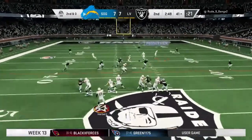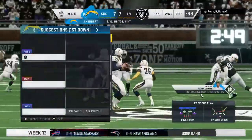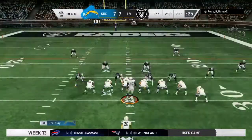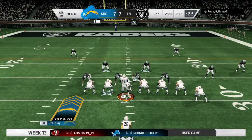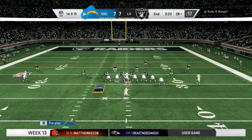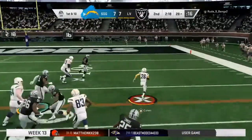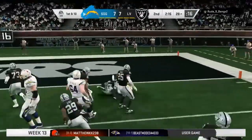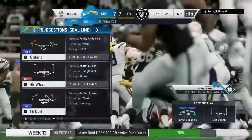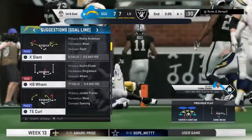Off the play fake, Herbert. Wide open receiver, complete. And he's going to have another first down as the tackle comes at the Raiders' 28. And just a small glimpse there as to why they like this rookie so much. That's why they lit up a little bit in our meetings with the coaching staff, didn't they? Yeah, when we talked about him, they did. You know, they like his work ethic. This guy's running every route well in the route tree and getting better at it all the time, really honing his game. They expect a pretty good jump out of him as things continue to move on. And they do get him down, but not before he's able to slip it inside the 5-yard line. At the 4-yard line.